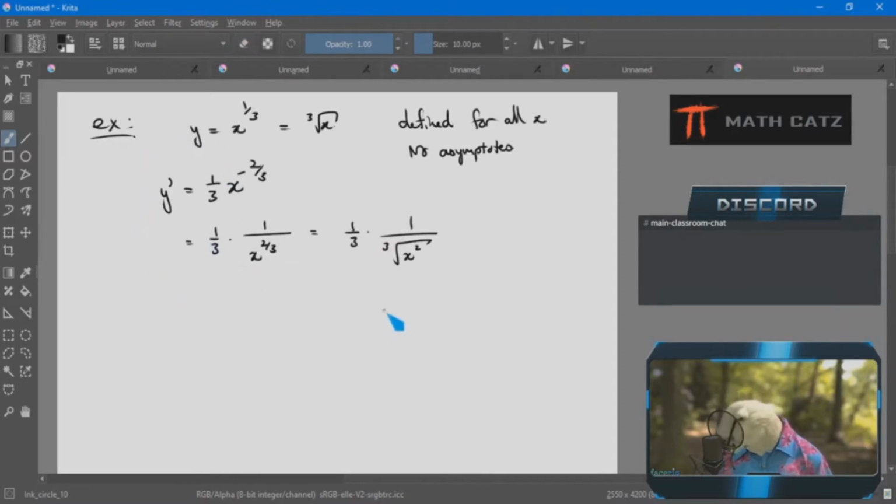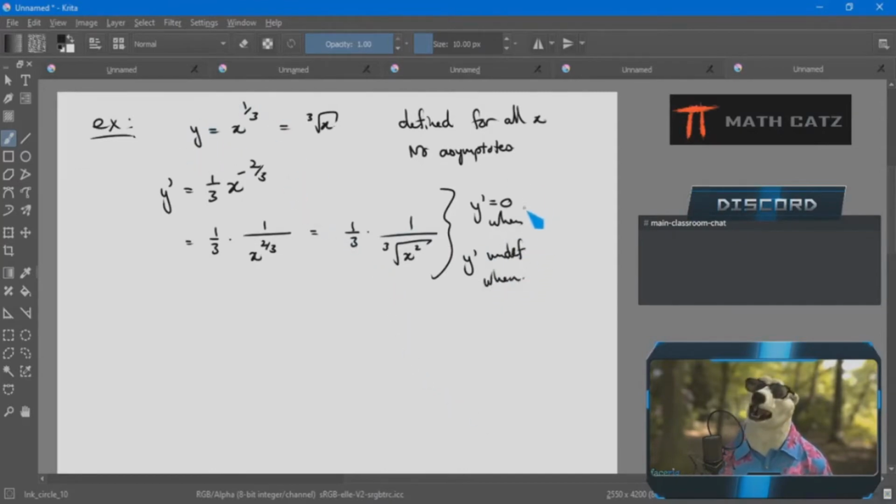I had a reason to clean this up because I need to now see, where is this function equal to 0? Where is this function, the derivative, undefined? So there's no benefit right now to make the fraction power of x function complicated. Let's just look at a simple one that we can quickly do. Where is this derivative equal to 0? Is the question for you.